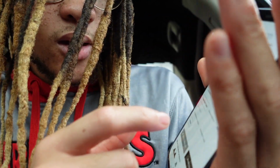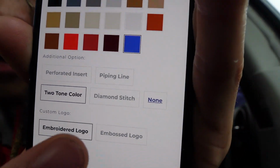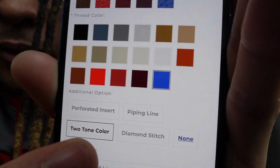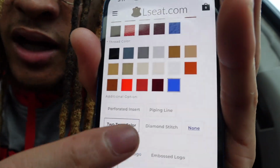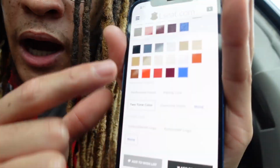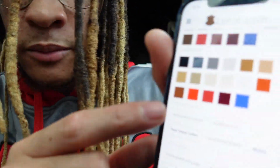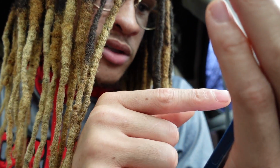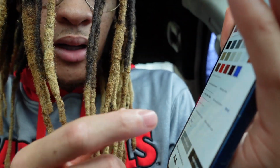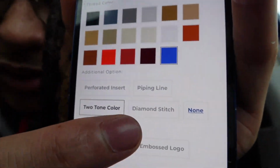But I wanted to see, like I said, I couldn't find any videos or pictures of people having the two-tone color. I don't want no logo, but no, I couldn't find no video of people having the two-tone color. Diamond stitch, I did see this. I seen the diamond stitch. The piping, I know what the piping is. It just looked kind of thick, so I really didn't care too much about that. I want to try and say perforated insert. I don't know what that is, you know what I'm saying? So like I said, I was contemplating either the insert one, the two-tone color, or the diamond stitch. But like I said, I haven't seen no videos on those besides the diamond stitch.